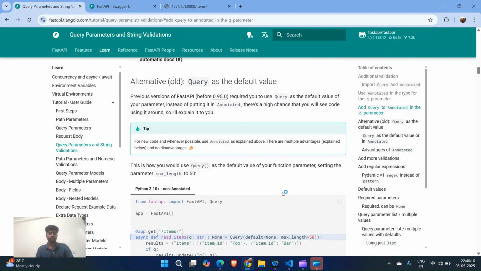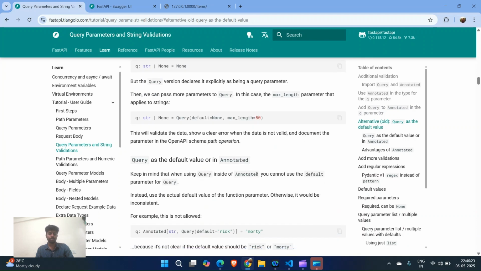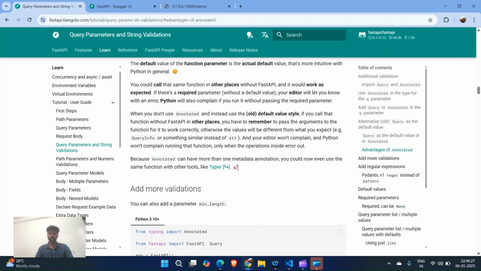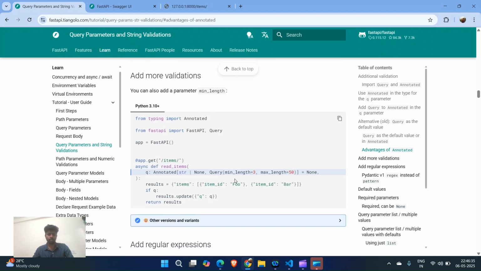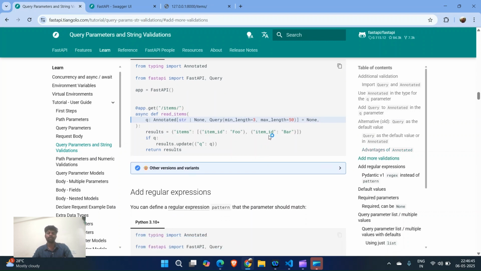Okay. So you can do other things also, right? Then we can do some more validations like minimum length, maximum length. That query has to be with three, by default you have to give three, something like that. So in this way also you can manipulate.